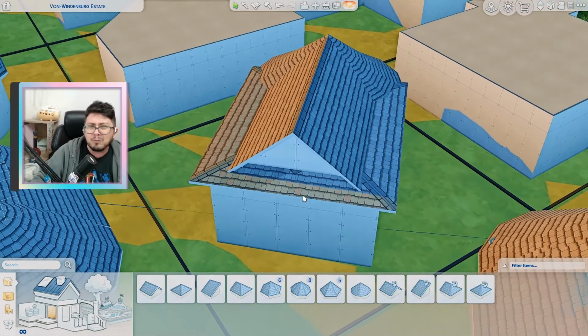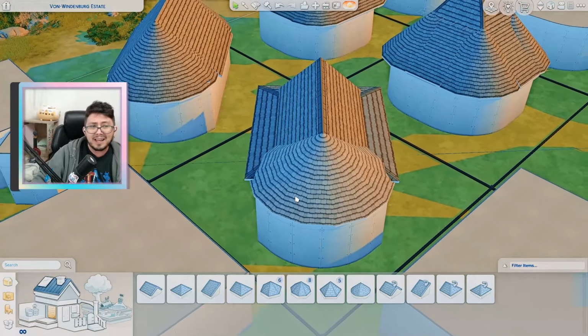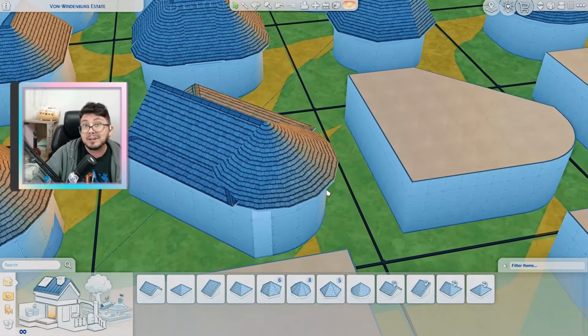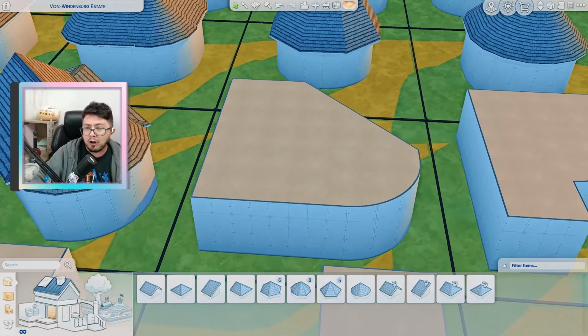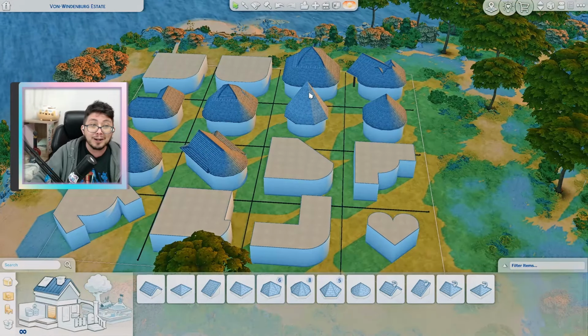The two seams are almost invisible. It's definitely better than the other way, I think. Whichever way you decide to do it is up to you. Moving on to number 11.